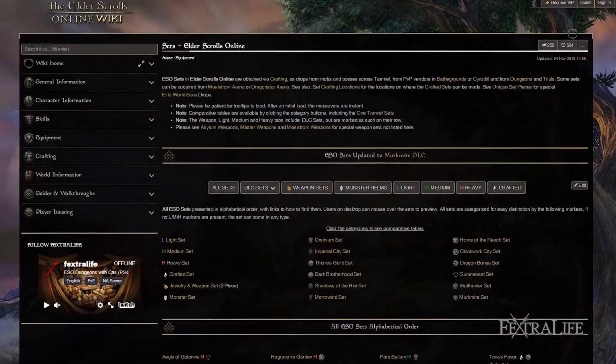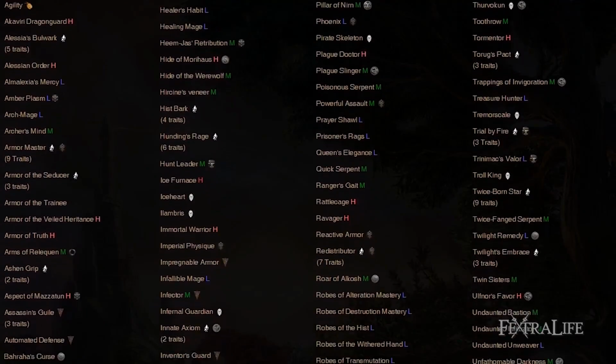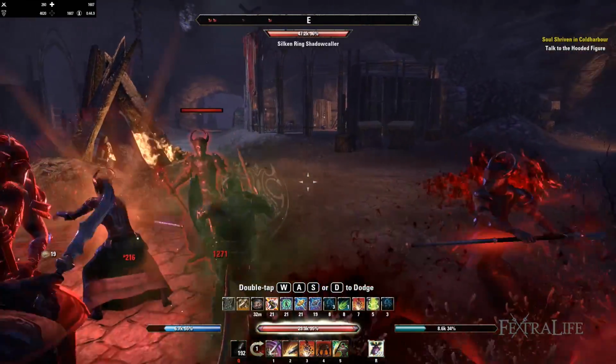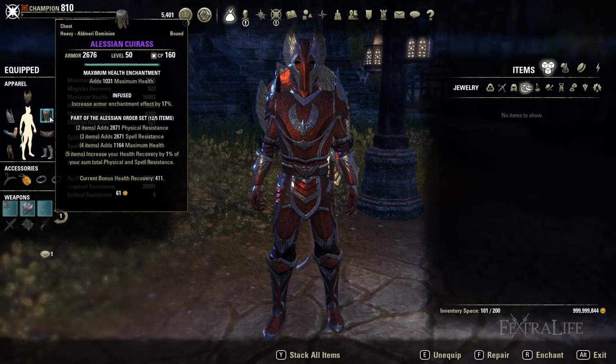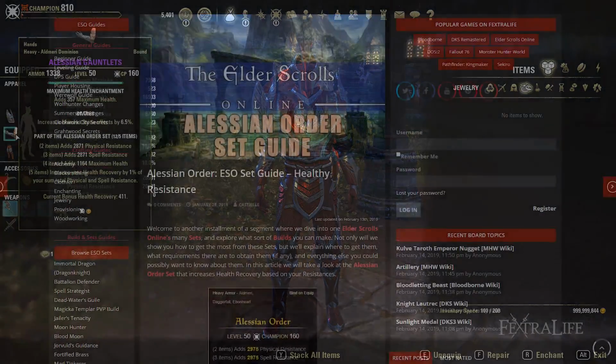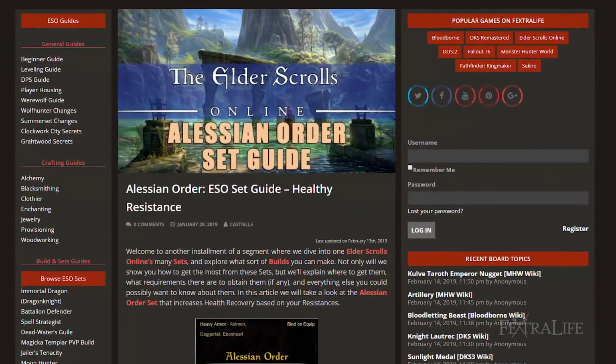Welcome to another installment of a segment where we dive into one of Elder Scrolls Online's many sets and explore what sort of builds you can make. Not only will we show you how to get the most from these sets, but we'll explain where to get them, what requirements there are to obtain them if any, and everything else you could possibly want to know about them. In this video we'll take a look at the Alessian Order that increases health recovery based on your resistances.